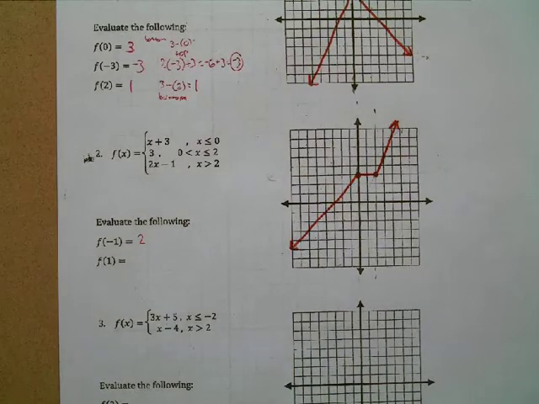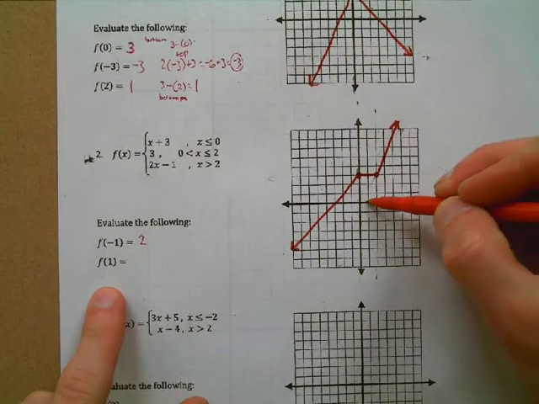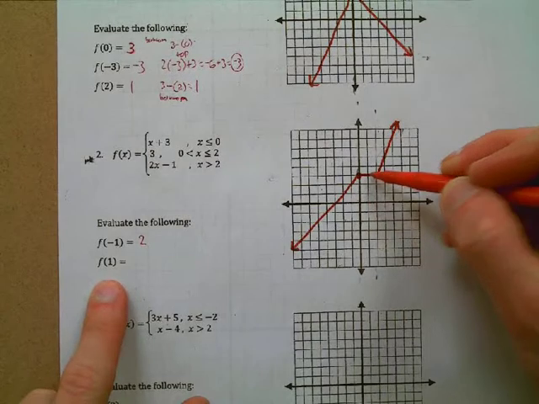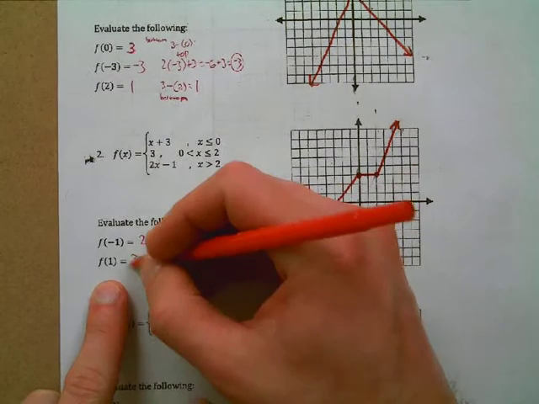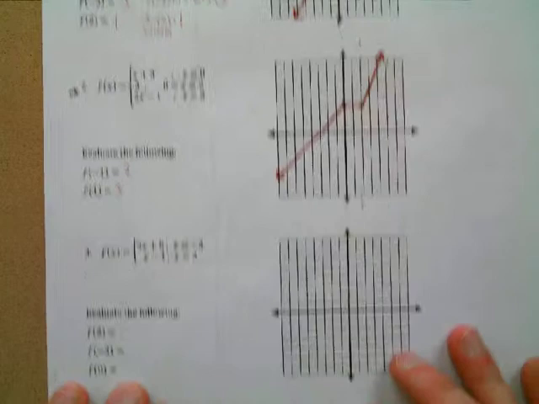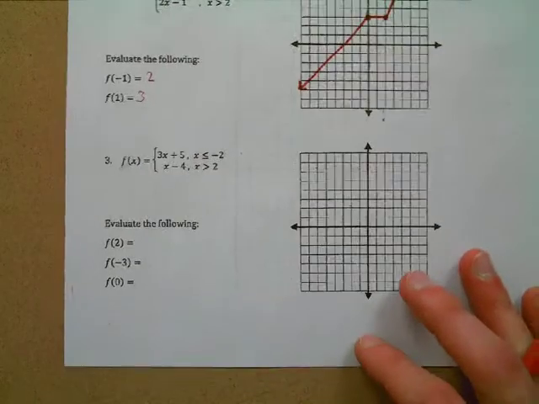And we can also evaluate f of 1. F of 1, there's 1 for the x-coordinate, and you go up to the function, and the function value there is 3. Okay? Let's do a few more of these graphs, though. I can talk it through, but it's easier to actually work it through, right? So let's look at number 3.